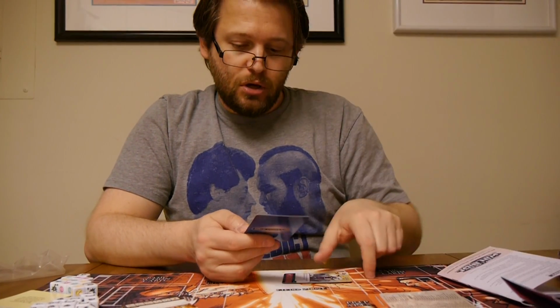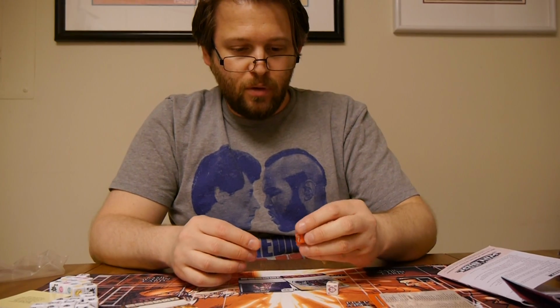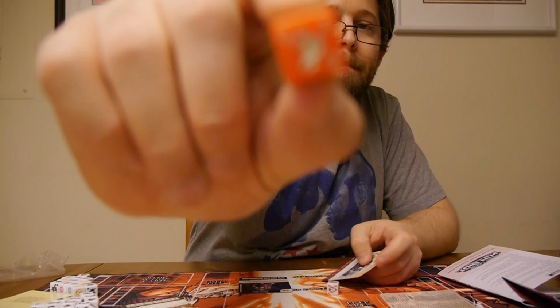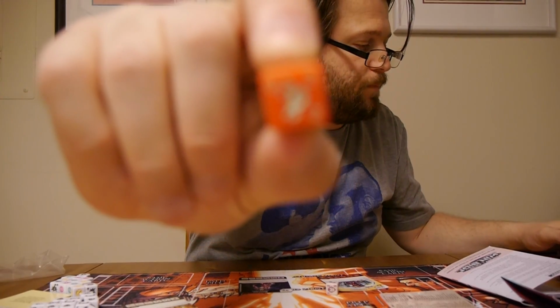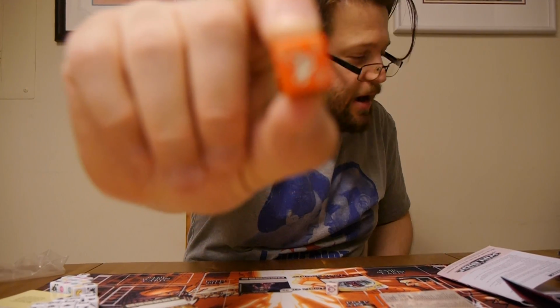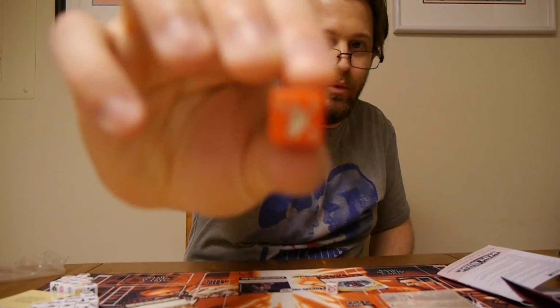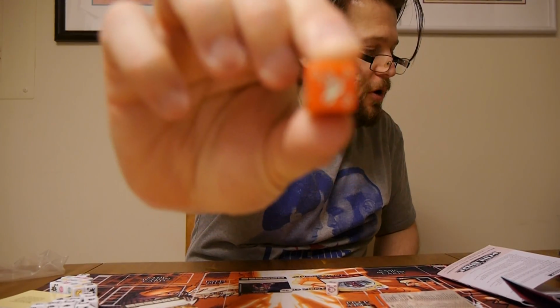So, interesting. Next up, we'll start with the man with the plan, Ant-Man. His die has an ant head on it. Kind of liking it. Orange in color. Can't really see it because of blurriness. Sorry about that.